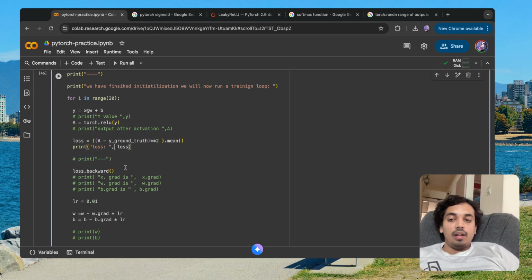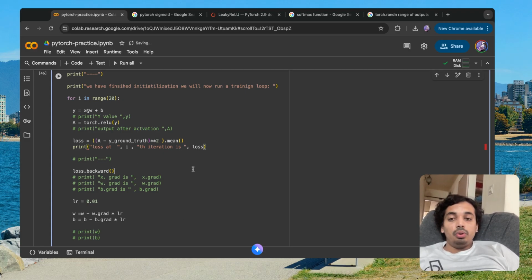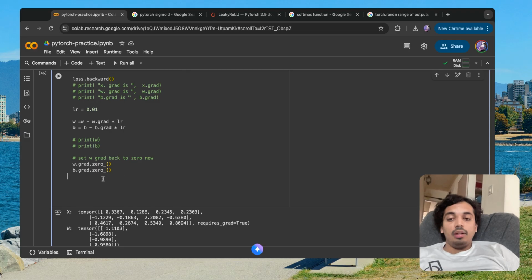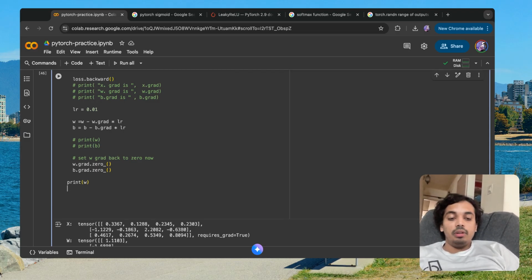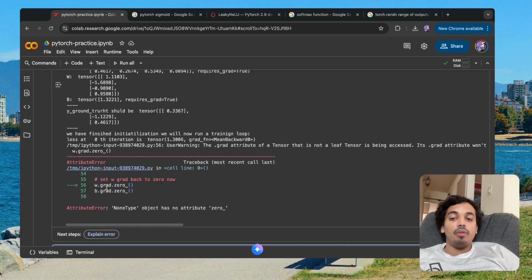We're going to say loss at ith iteration is this loss. That's all we're going to say. Did you get it? So you will see the loss coming down. And then after 20 iterations, you can print W and print B. This will give us the updated values of W and B.